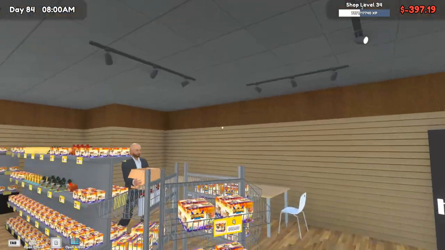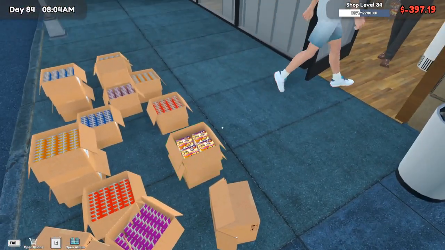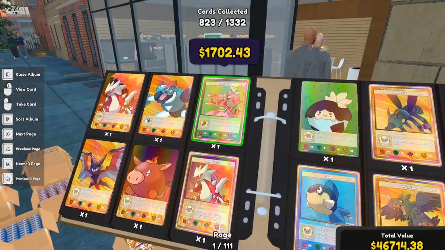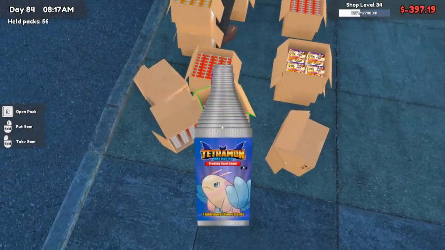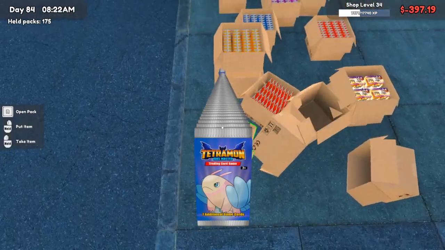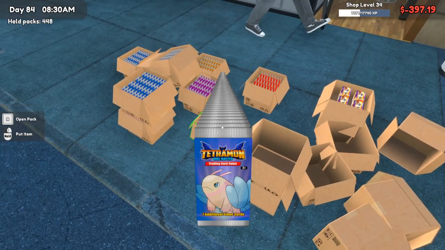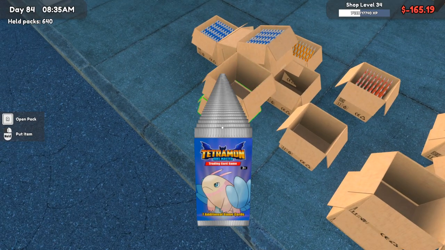All right, let's open the store now. All right, cool. Store's open. We're sitting at negative 397. We're sitting at 823. Okay. Picking them all up.